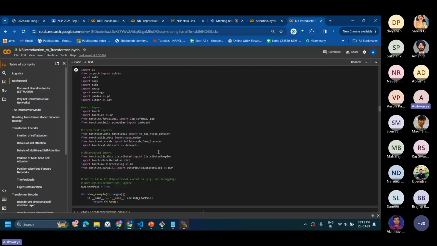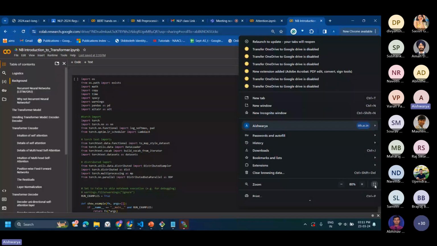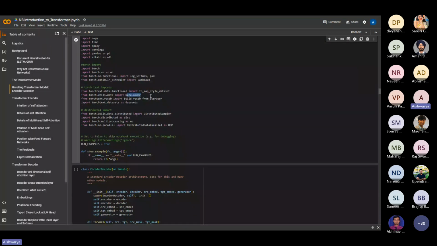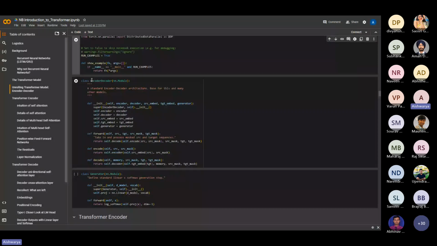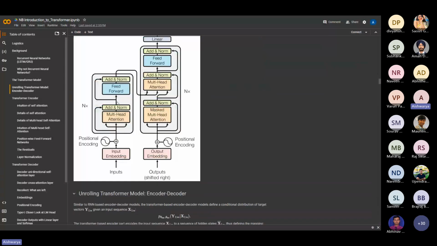We are importing some libraries which will be useful for the coding part. This is mostly the torch library and its different parts, for example the data loader for any data you want to input, log softmax, the softmax function, and torch.nn for the linear layers. We'll start with this class called EncoderDecoder, where you have the encoder block and the decoder block. This is similar to the image we saw, and this image is what we're trying to replicate in code.